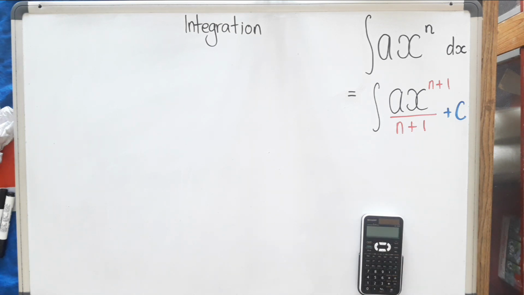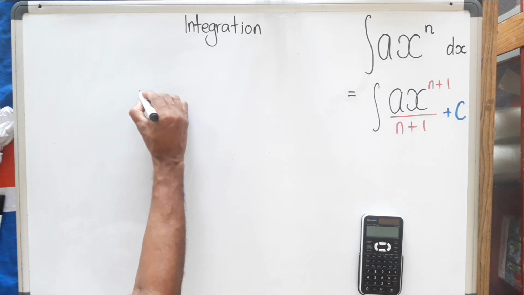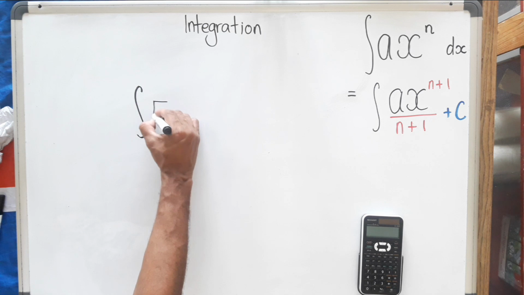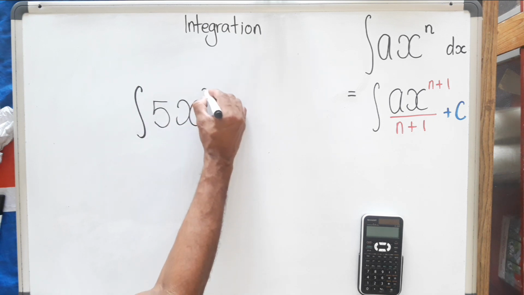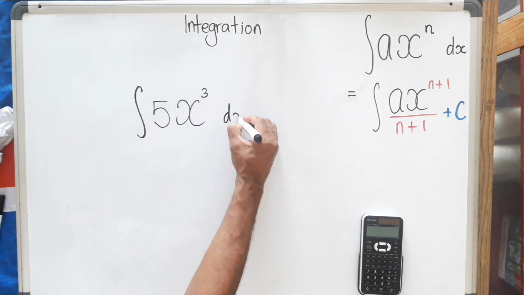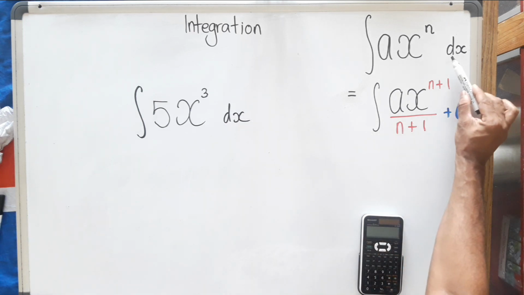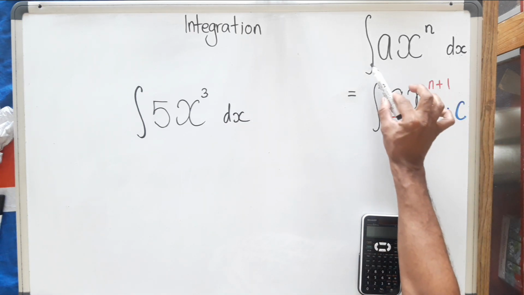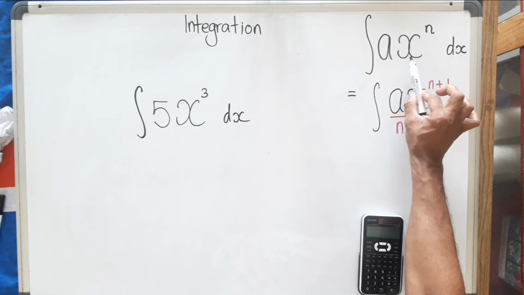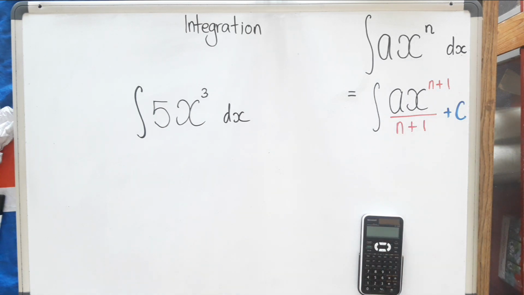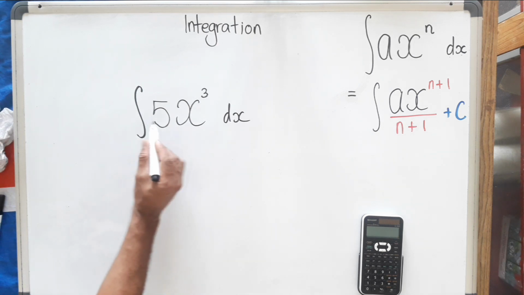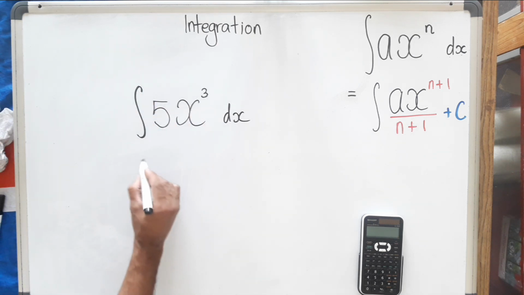All right, so let's put some numbers onto this. Let's say I ask you to integrate 5x to the power 3, and then I have a dx here. I forgot to mention that when you have a dx here, this just means that we're integrating the letter x. That's the variable that we're paying attention to in this particular question. So don't let the dx get to you too much. So let's integrate 5x to the power 3.